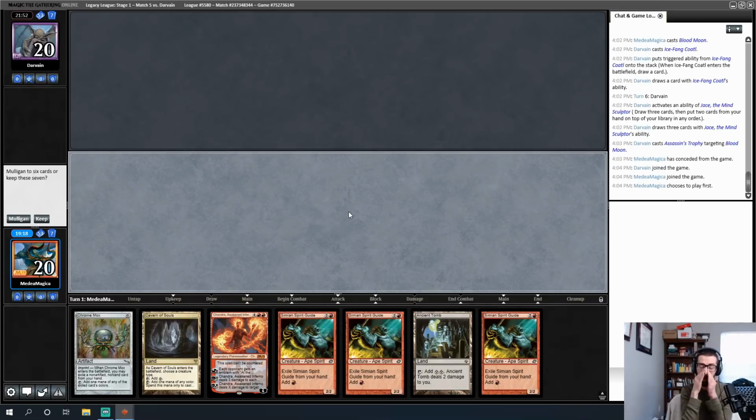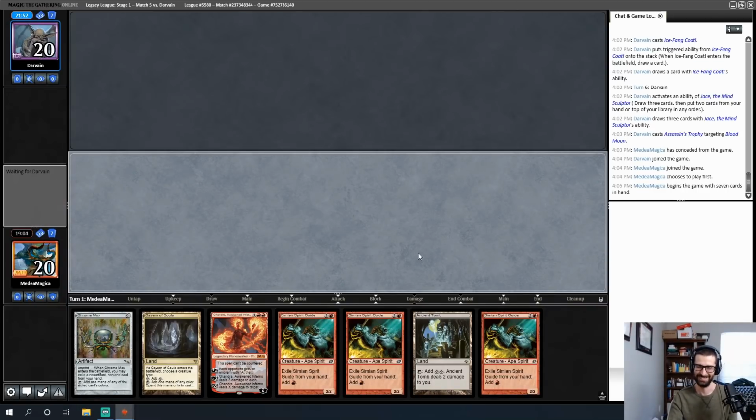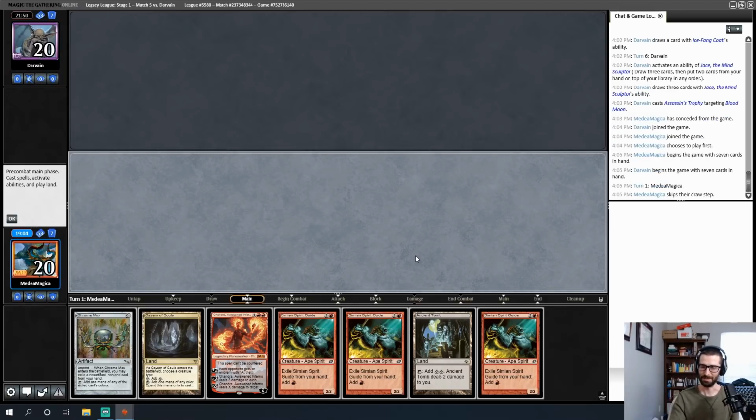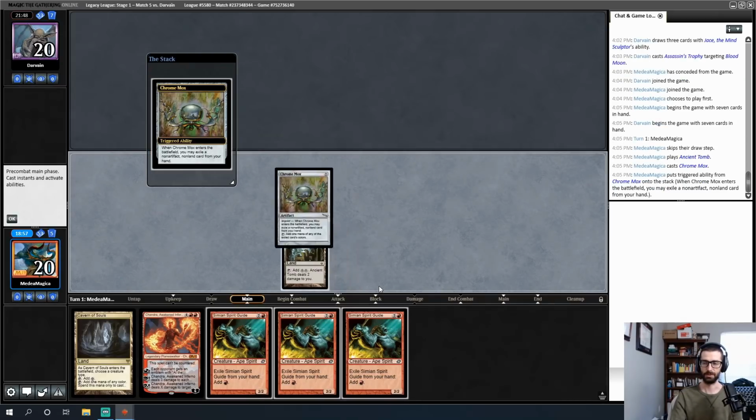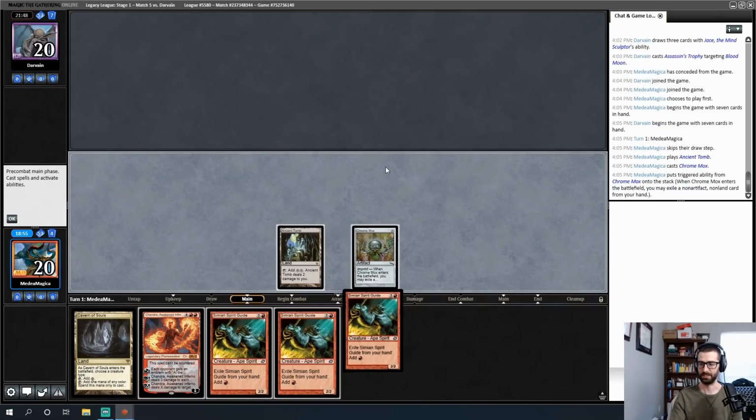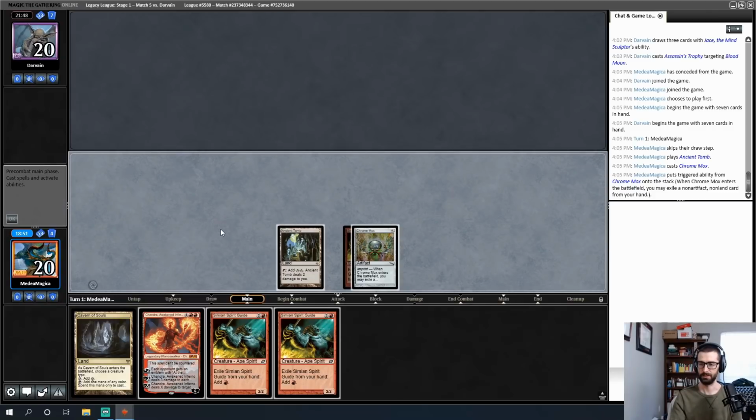Fuck it. This one's for the people. It's slightly awkward against Ghost Quarter, I guess. I'm going to cast Chromux and imprint one Spirit Guide so that my opponent can't possibly get a 3-for-1 with a Cabal Therapy.